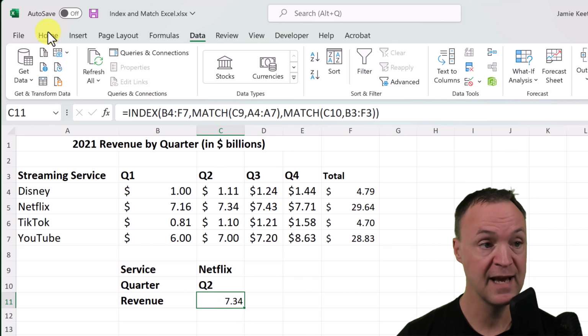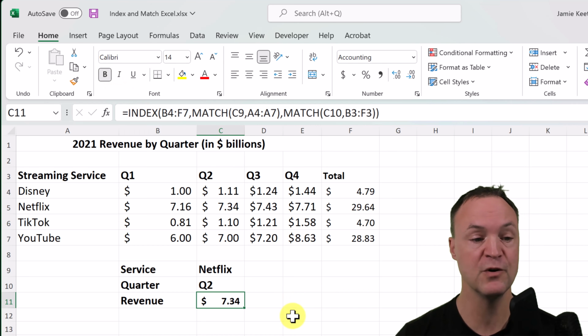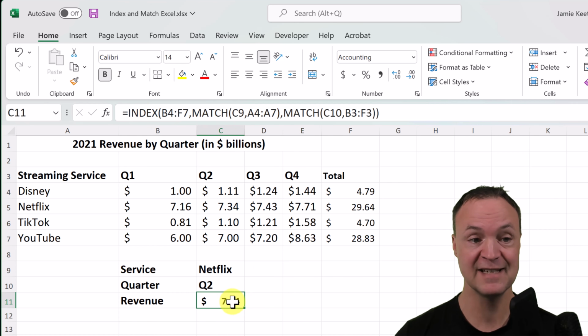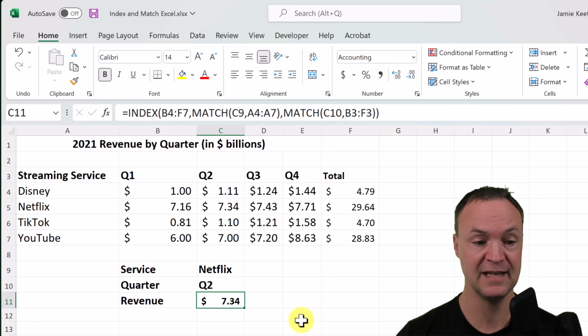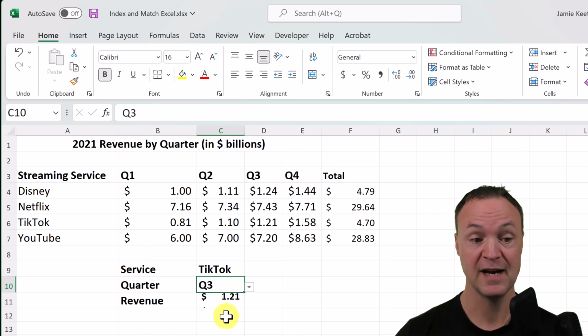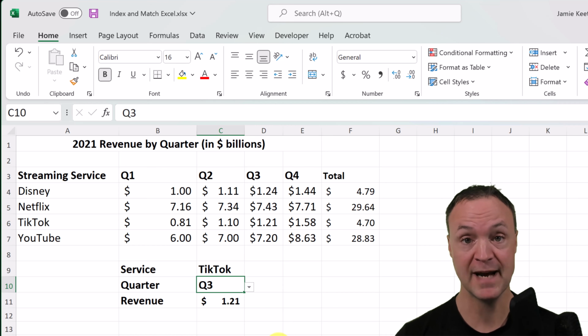I can go back and I can modify this. If I want to put the dollar signs on here, maybe bold it, you can do those things yourself. But now this is using the INDEX and MATCH function. So it's the nested MATCH function inside INDEX that will be able to use any of these to find what I'm looking for. So I hope you like this tutorial here today on how to use the INDEX and MATCH functions here. As I said, together they can be a powerful, very powerful way to manage data inside Microsoft Excel.